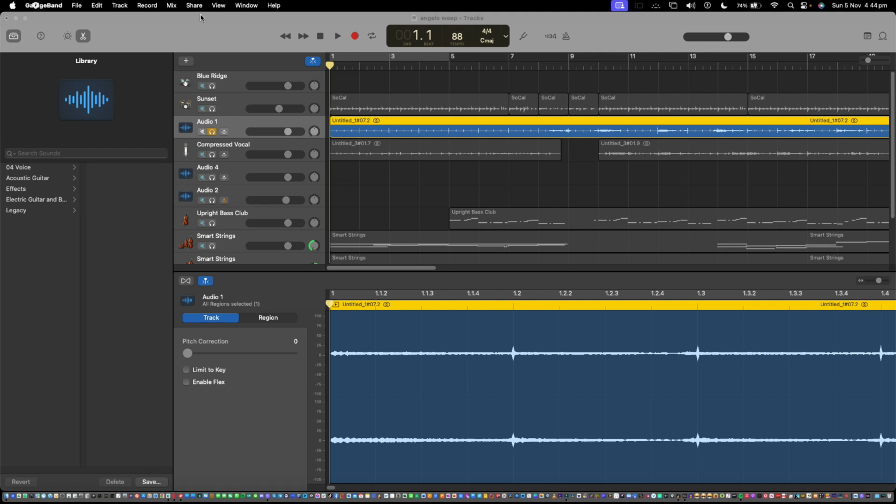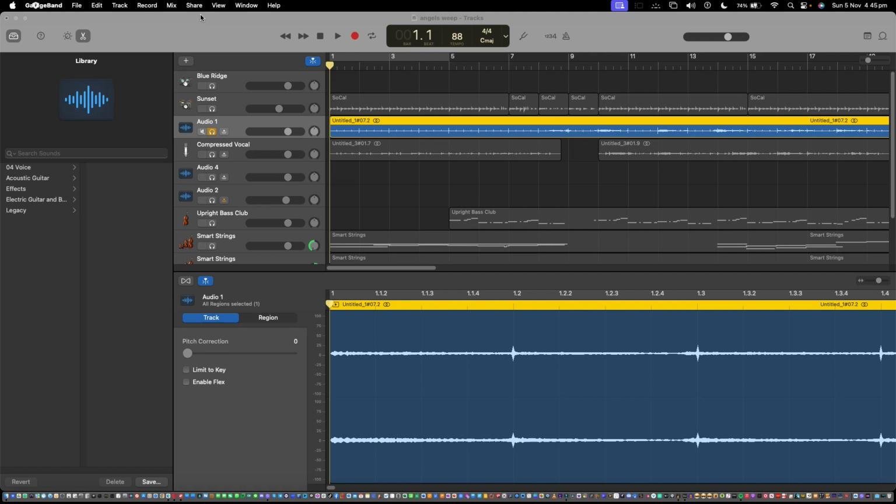So I used GarageBand for quick creativity. You could open it quickly, choose an instrument, use a MIDI keyboard or something else, record something vocally or record something externally, but you can be quick. And so it doesn't inhibit the creative process like some of the more cumbersome professional software.